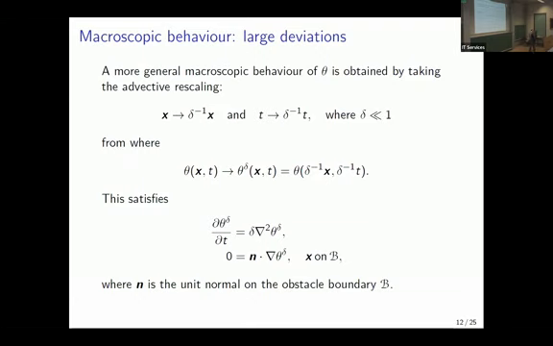So now I'm just going to talk a little bit more about the large deviation description of the same problem. In a sense, what is happening is we're taking a different rescaling to obtain the macroscopic coordinates. This is the advective rescaling, which leads to x over t being now order 1. So you want to get an accurate description of the situation at scales x equal to order t, rather than t to the 1/2, which is what effective diffusion allows you to obtain.